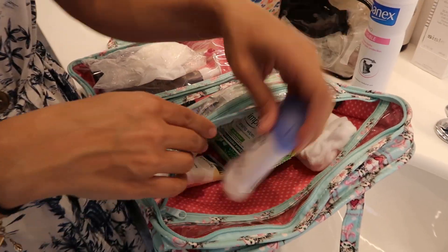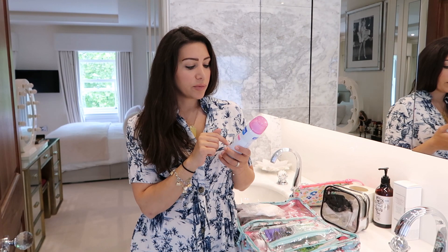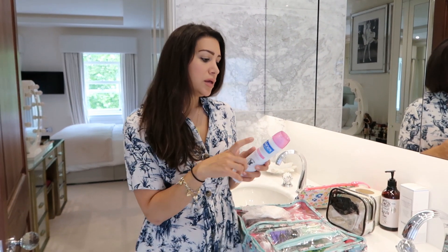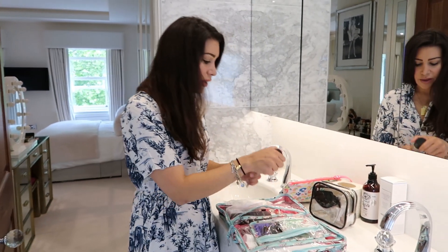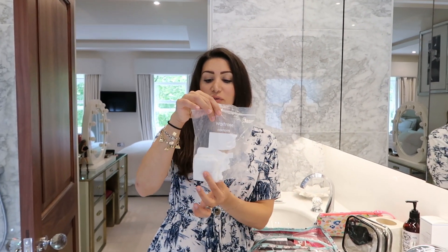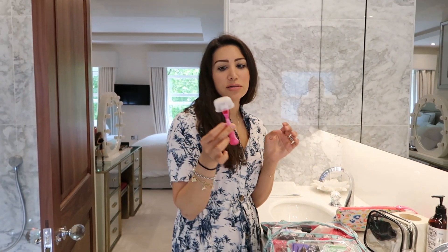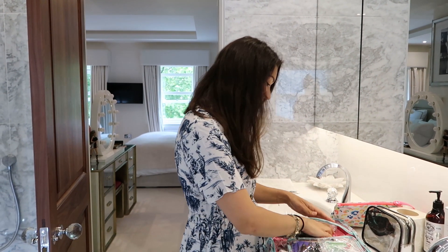I'm putting in the deodorants — I know I'm dressing up a bit for this trip. We're going to Sandbanks first, so I prefer a smaller size but I don't have one, so I might buy a travel size. I have dry shampoo — it's an essential I always keep in here. There's my special face soap, a mini disposable face brush that's good for a hundred uses then throwaway, and my shaver — pretty new.